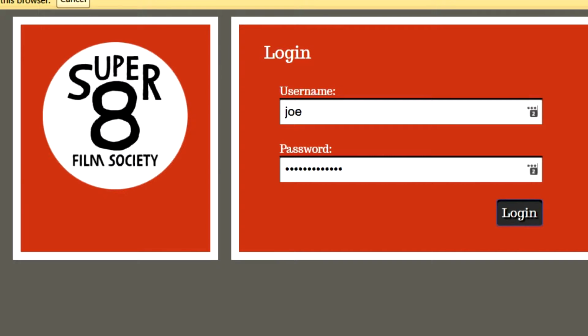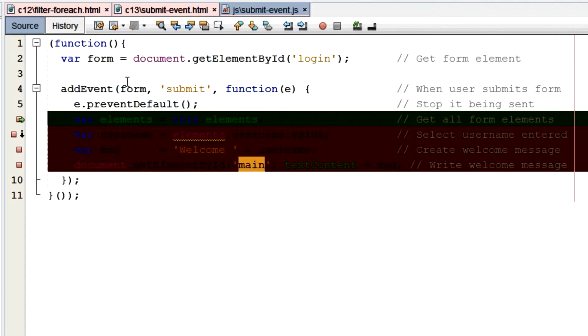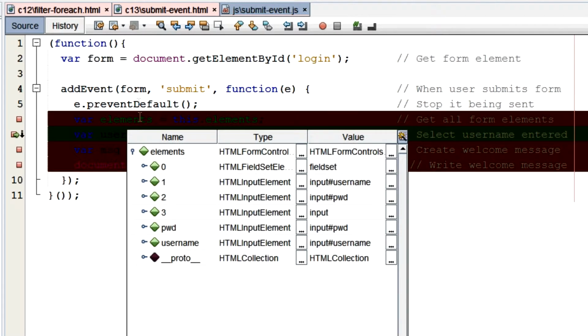That means it should be blinking. Okay, we've got the form. The elements is not defined. It'll be defined after this step. And there we go. Elements defined. And we see we have a couple elements. We have the fieldset, input username, input password, and then password's that, and username is that.